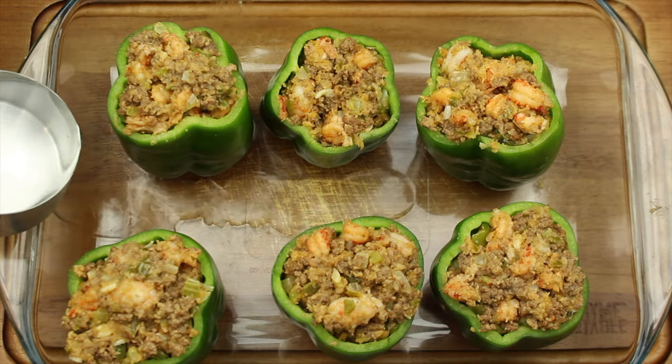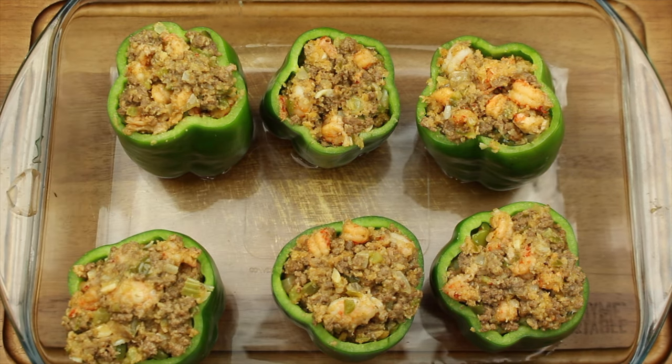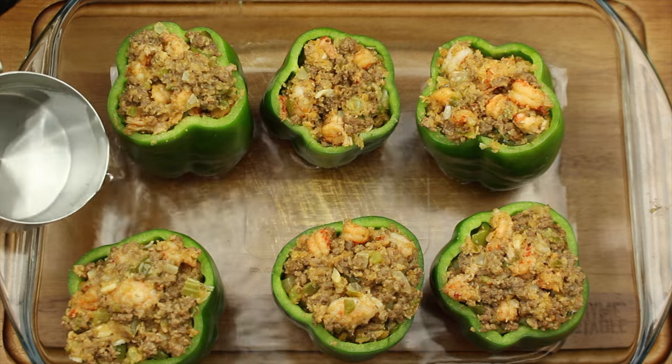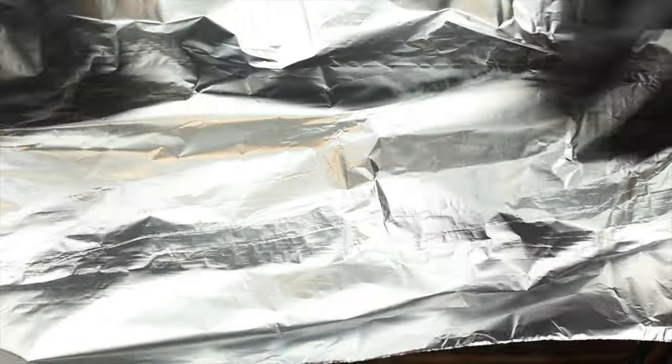Add about 2 cups of water to your pan. Cover with foil and bake at 350 degrees for 40 to 45 minutes.